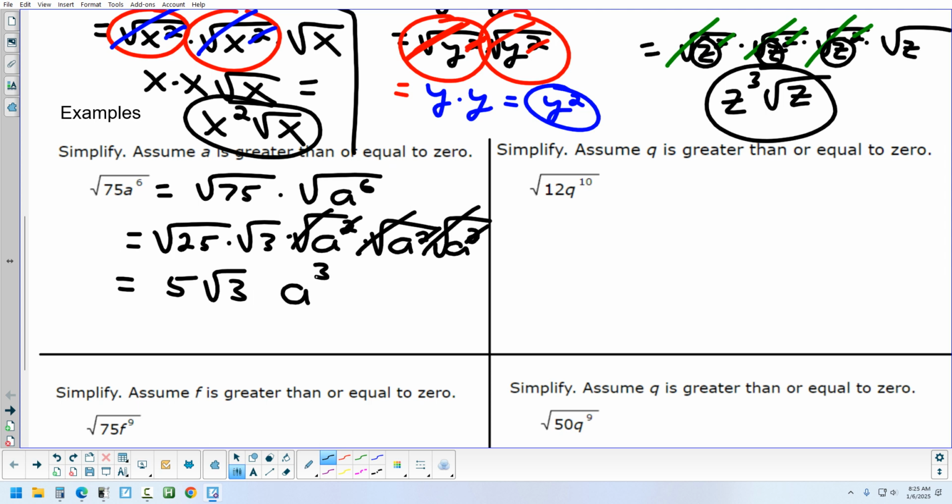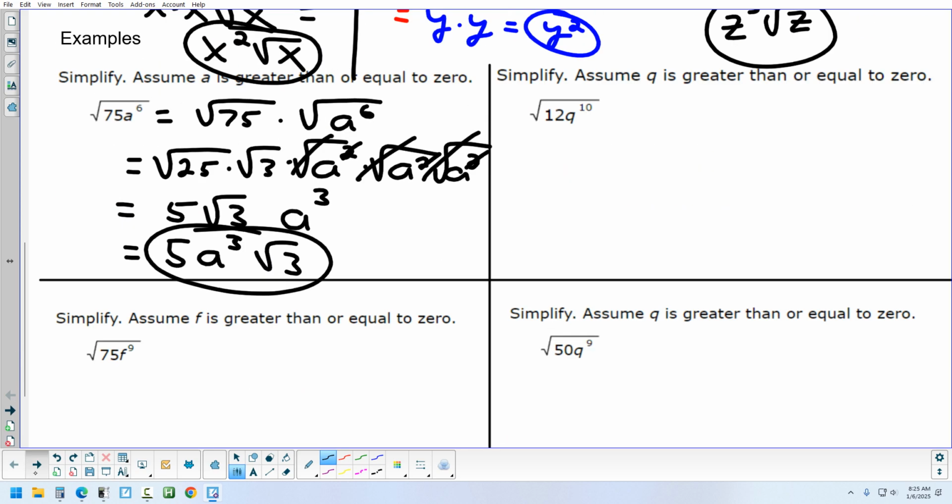Now you can leave your answer like that, and I think IXL will mark it right. But what they usually do is they put everything that doesn't have a square root in front, and they put everything that has a square root at the end. It's just reordering it. But again, what we had up above there, that is still right.